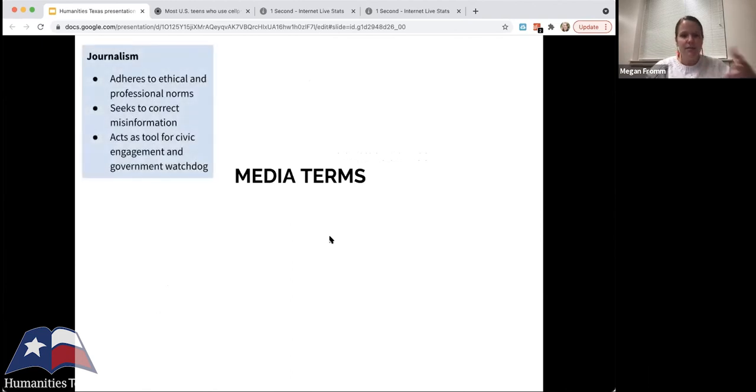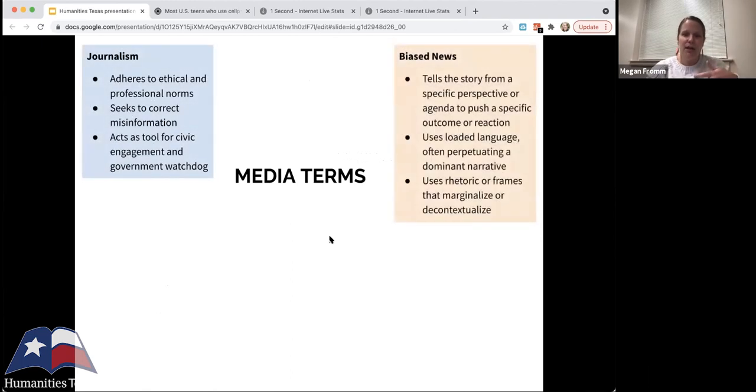So I've highlighted some of these terms to give you a sense of how you might construct what you want out of your learning experience in your classroom and for your students. Journalism, I think, is probably the one must on that list. Teaching news literacy is a normative practice, right? It is a normative engagement in that we need to have a baseline to compare it to. We need students to understand what good journalism is supposed to look like, why it looks that way, so that when we see all the other things, we can better identify it.